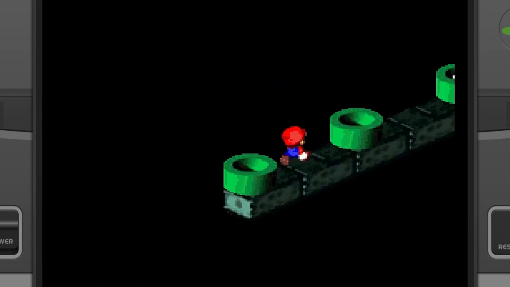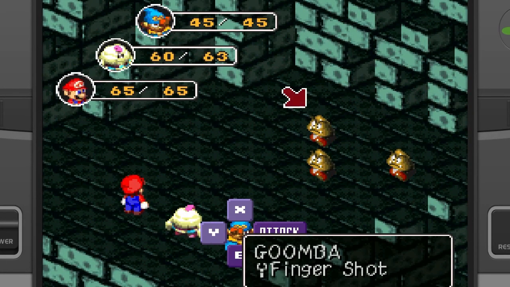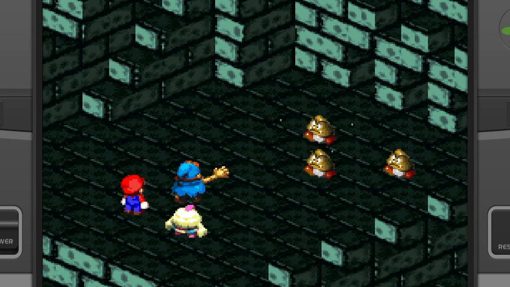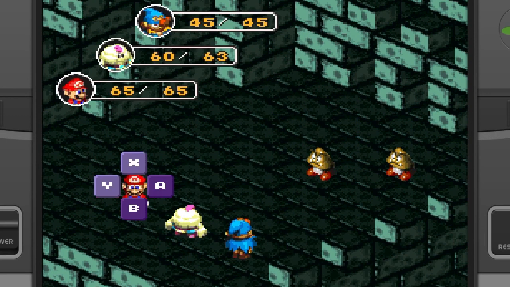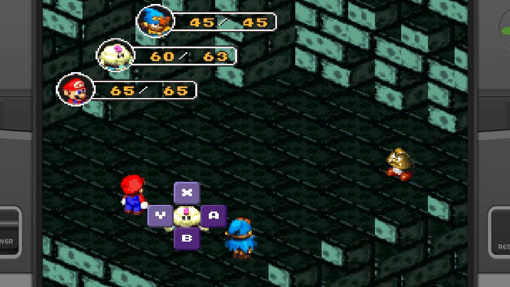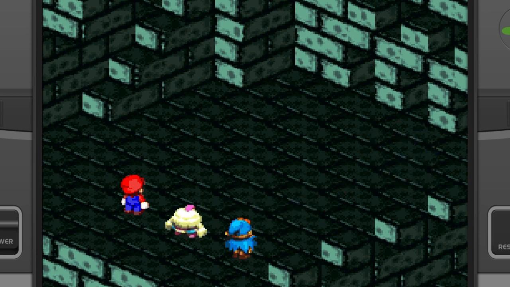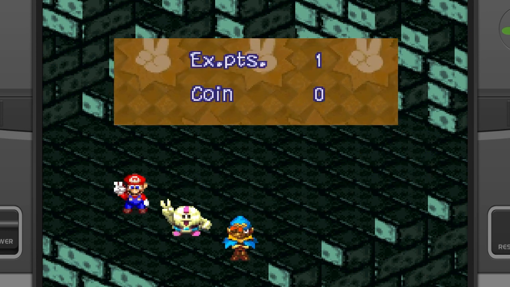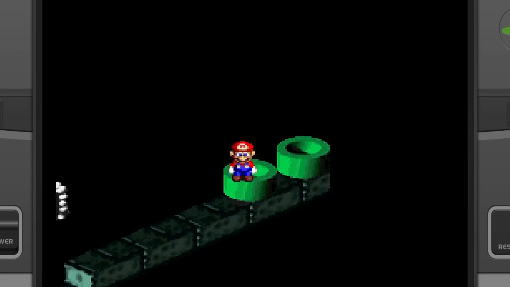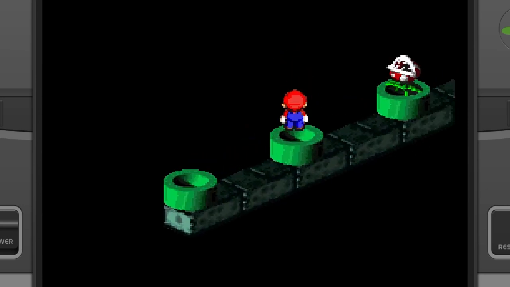Can't go down that first pipe, it doesn't look like. Try it again just to make sure. Oh. Accidentally ran into the Goombas. I didn't think I would while I was on the pipe. One experience point for 3 Goombas. Alright, so this is the only way to go.